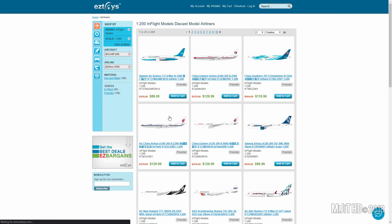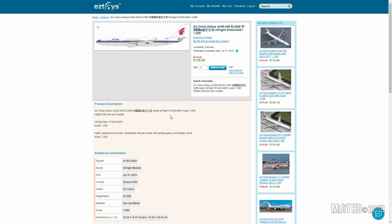A release we haven't seen since, I believe, 2014. Yeah, because I remember this released the time I was in Washington DC and New York, my first time in both places, actually. And that was in 2014. I remember this model being released around that time. And it's right here, actually. It was Gemini Jets. You can see it on the recommendations, the related products section over here. And so it hasn't been released since then.